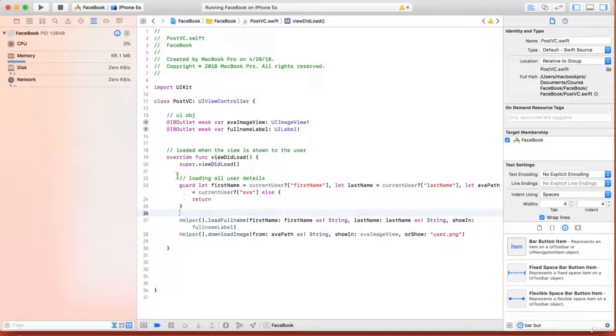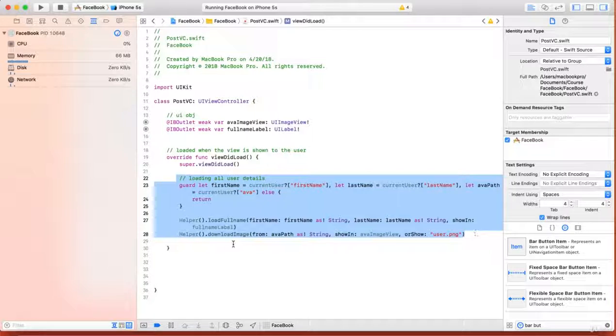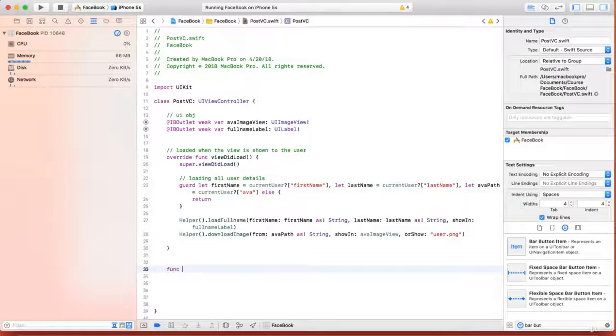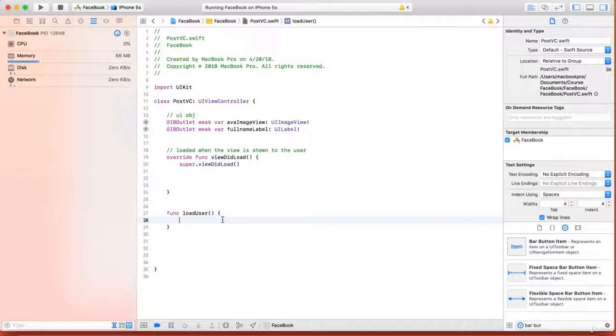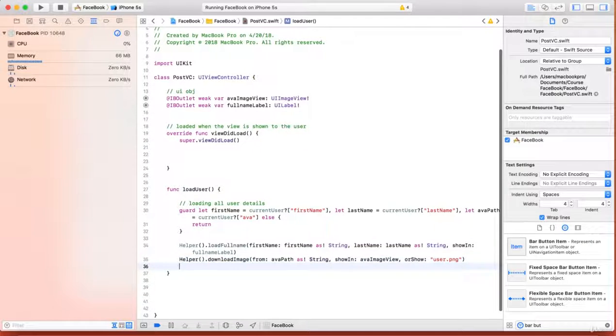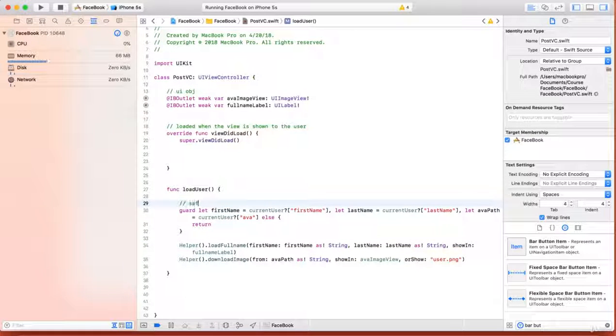What we can do is put all this in a separate function, which is func loadUser, open and close round brackets, curly brackets, sorry. And let's cut this code and put it here. Loading, here we are safely accessing user related details, I mean, from the key to the value.